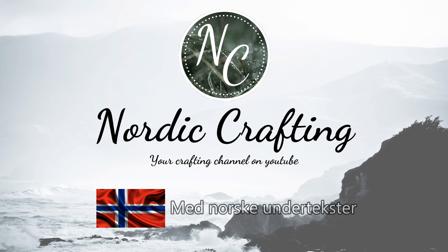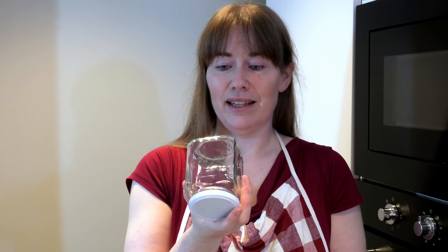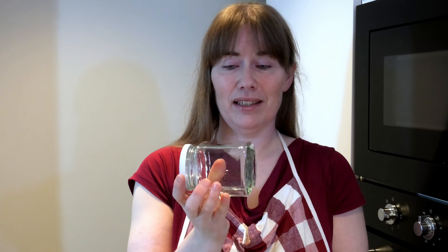To make Homemade Peppermint Extract I'm going to use fresh peppermint, alcohol, water, and a glass jar. I have saved this jar — it used to contain salad cheese but I cleaned it, boiled the sticker away, and now I can use it for something else. A brilliant way of reusing glass jars.